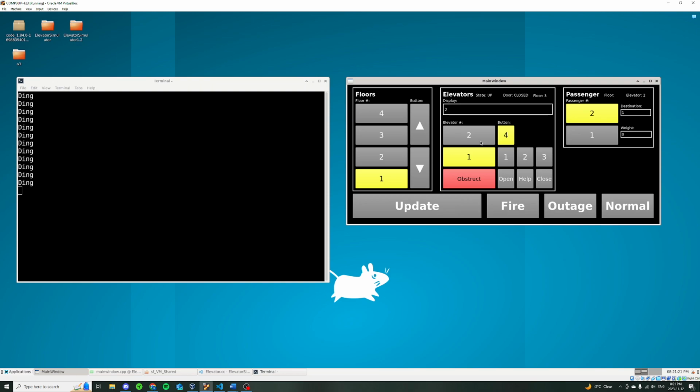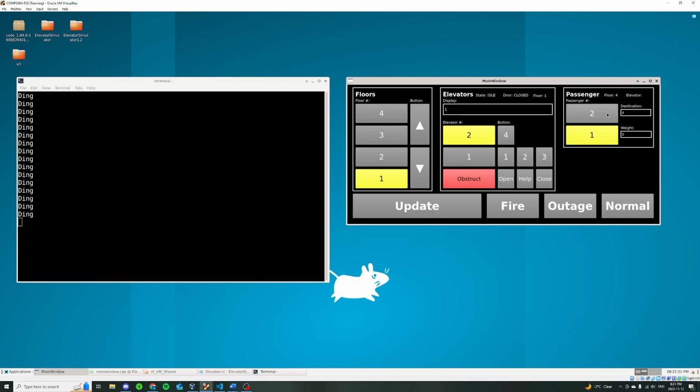Update again, still making its way, and update again. You can see elevator 1 has made it to floor 4, which passenger 1 wants to get to, and elevator 2 has made it to floor 1, which passenger 2 wants to get to. I update one more time, you can see passenger 2 exits the elevator, and passenger 1 also exits the elevator, and then both go back to being idle and closed.